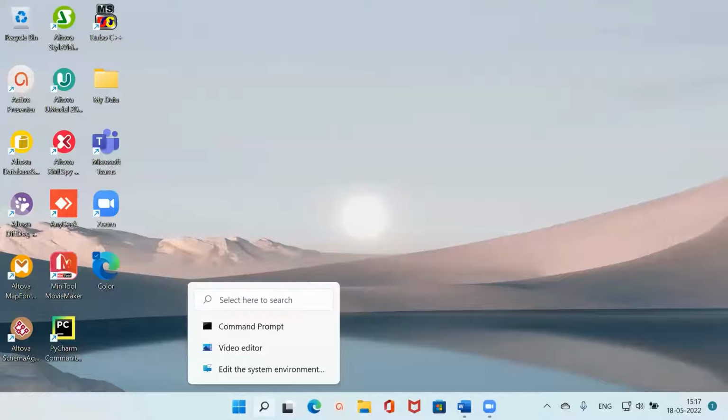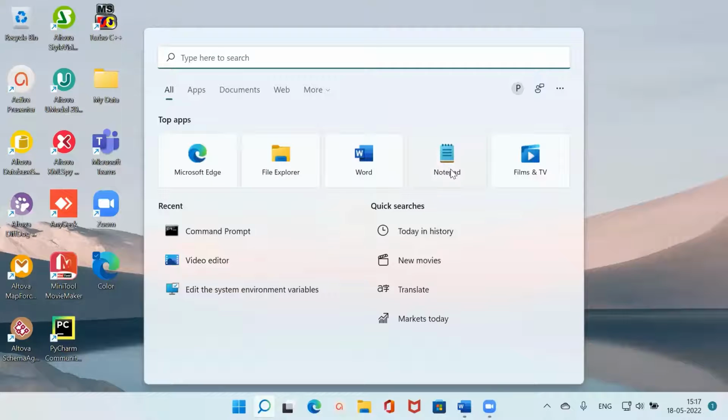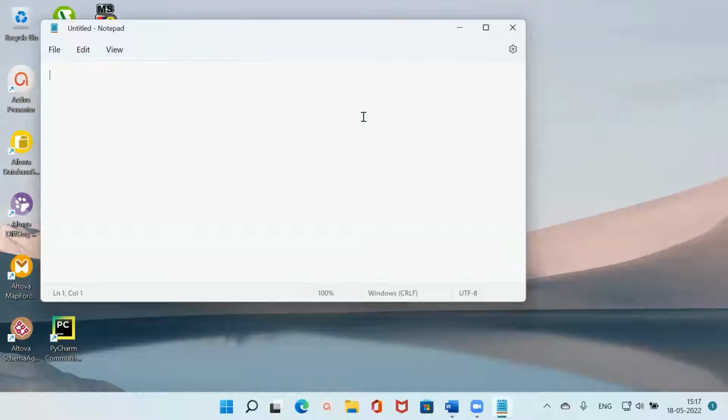Now I need to write my servlet. So again, I'm picking my notepad. Let me start writing the servlet. To do that, I need the package, which is the IO package. So I'm saying import java.io.*. That's my first package, and the second package, I need to import the servlet package, because HTTP servlet extends generic servlet.